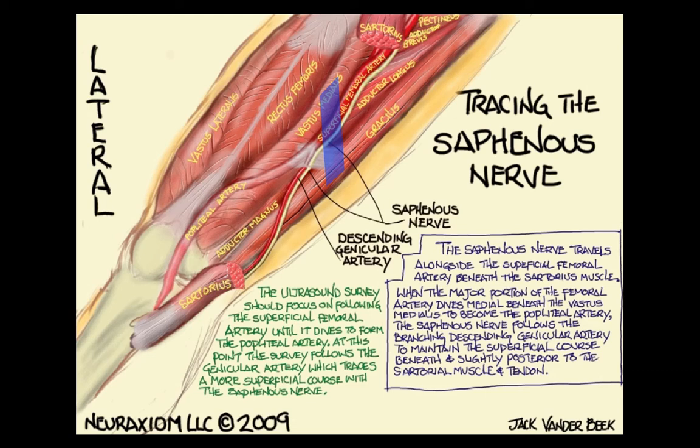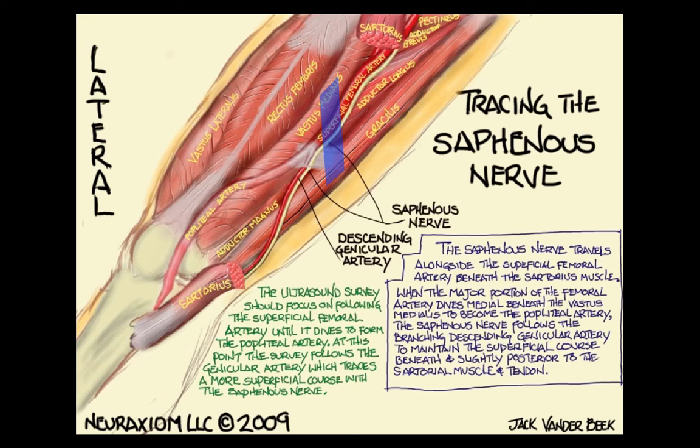Obviously Sartorius has been removed in this diagram. If Sartorius were still present, you would need to go posterior to Sartorius, but anterior to adductor longus. When I was first shown how to do this block, I was told that if you just find the artery and do a periarterial wheel of local anaesthetic, you will almost certainly get the nerve.